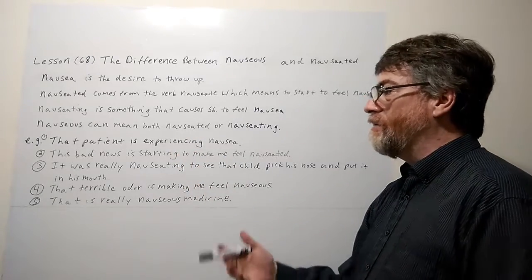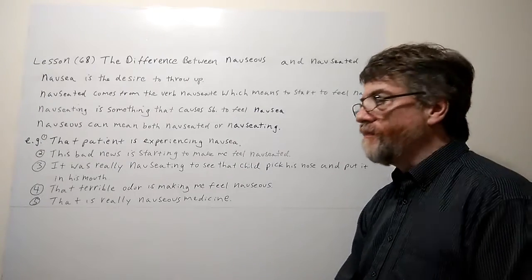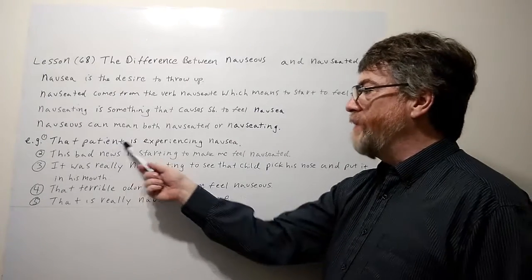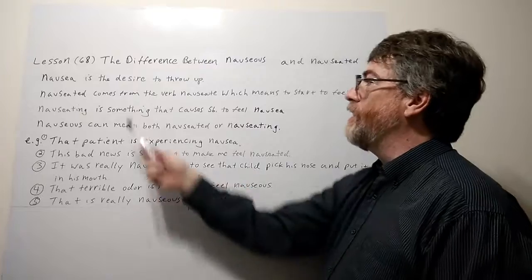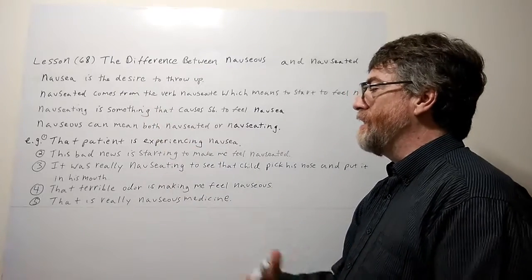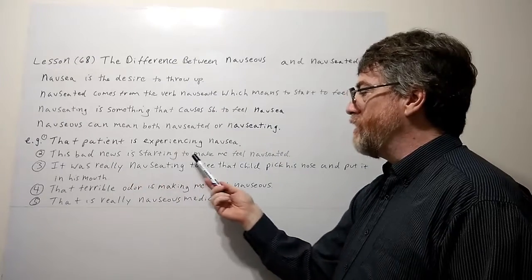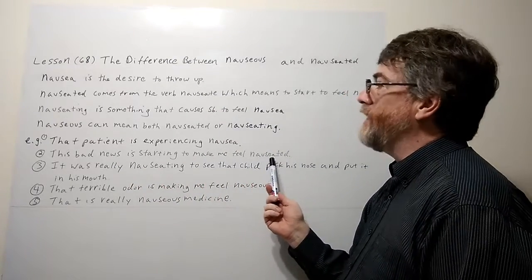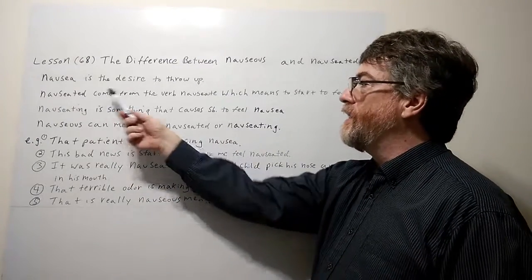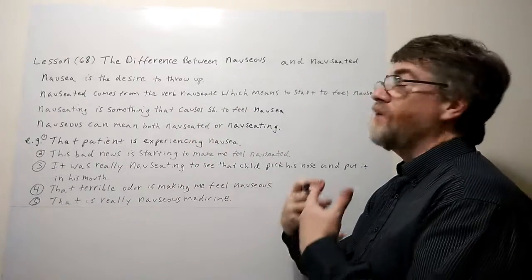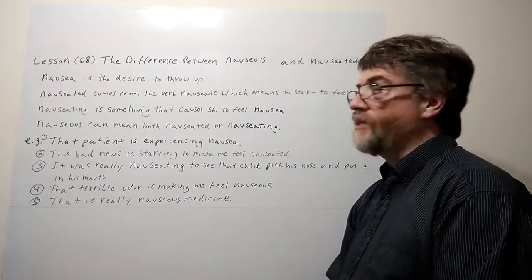Okay, good. So let's look at these examples. That patient is experiencing nausea. That's the first one, and that's easy. That's the desire to want to throw up. That bad news is starting to make me feel nauseated. Remember, nauseated comes from the verb nauseate, which means that you're beginning to feel nauseous.